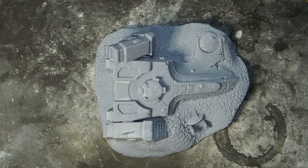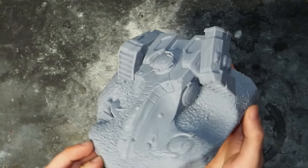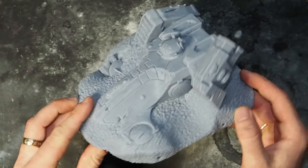We are getting straight on with the base today. This is a devilfish ship that I 3D printed that's crashed. There's some drainage holes there that are also going to be used to feed wires through. The base is hollow, so I'm going to hide a battery pack in the bottom of this. We'll run it up the front.